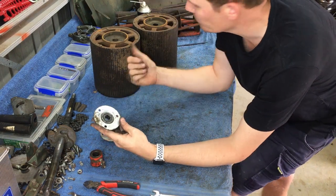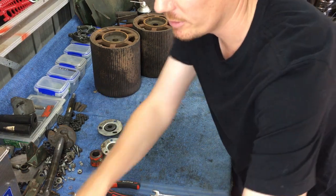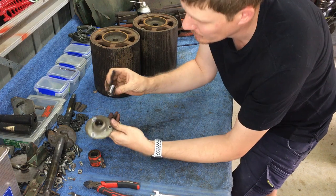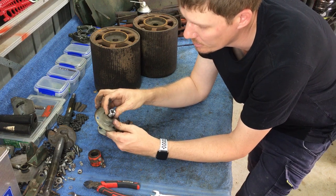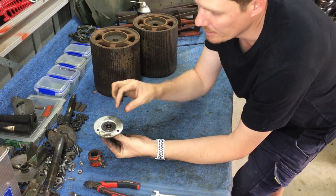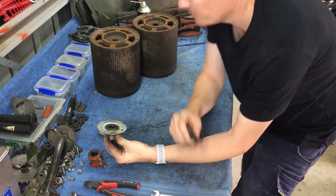Okay, before we do the rear rollers, we're just going to push these bearings out. So that's simple. All I do is grab a socket. Socket will go in this side, and I'll hit that with a hammer. And basically that's just going to apply pressure to the center of that bearing, and that bearing will slip out this side. So I'll just do that quickly now.